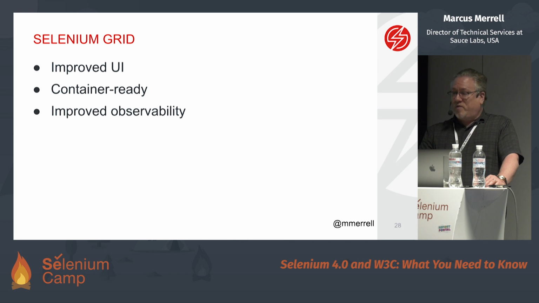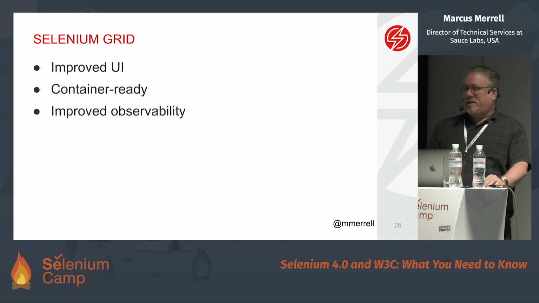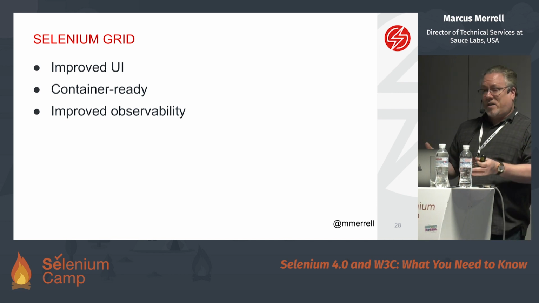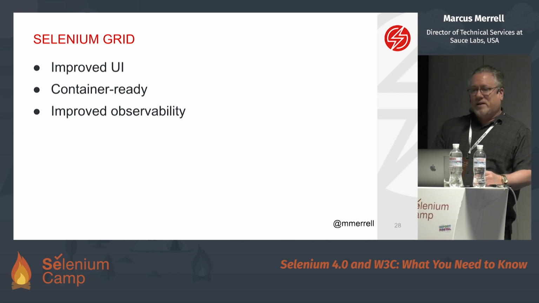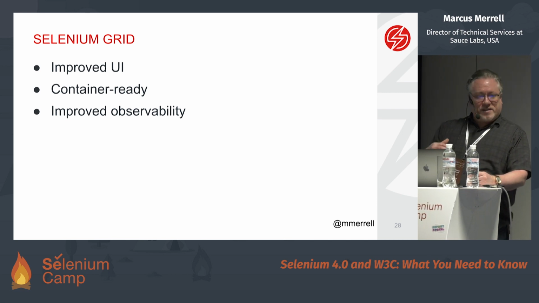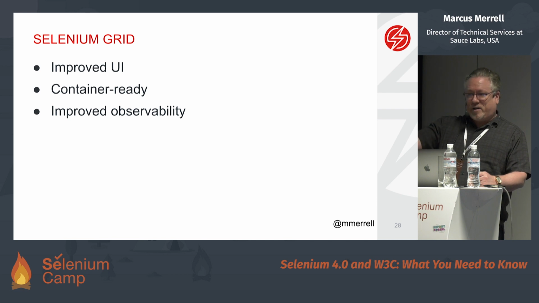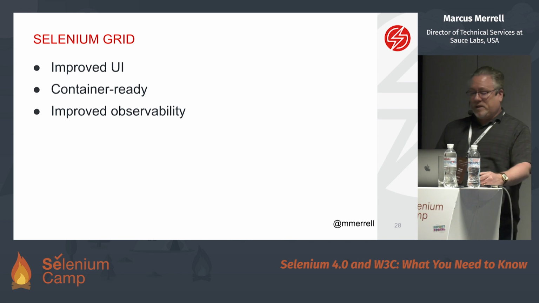He also wants to improve observability, which means a lot of different things. You see observability, you assume it's log files. It is log files, but it's also other dimensions of observability around metrics, gathering, and feedback from the system. And the ability to, for example, go into the interface and switch a node off with a click of a button, as opposed to having to go into the machine, shell into the machine, disable the processes, which is the way you have to deal with grid right now.